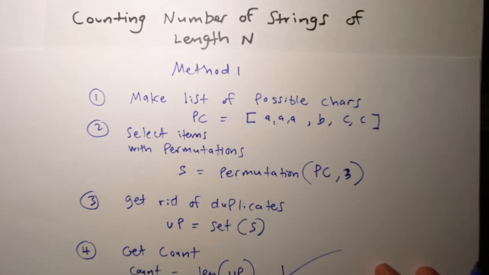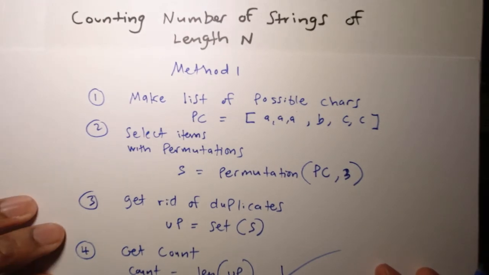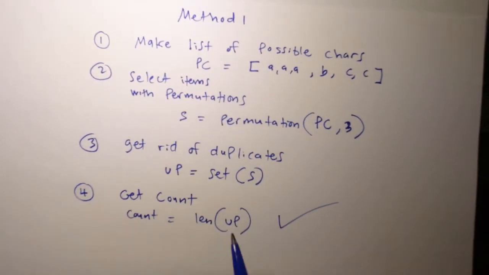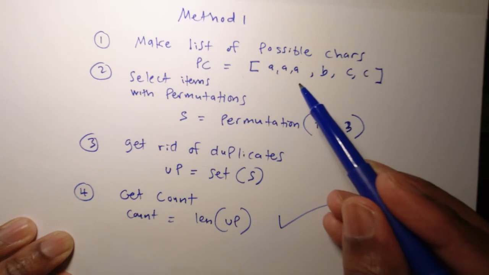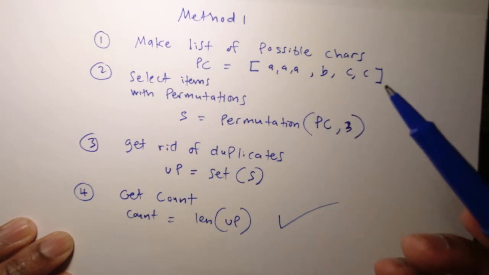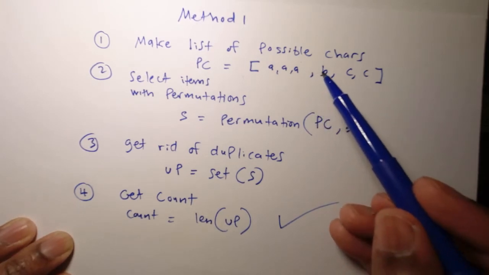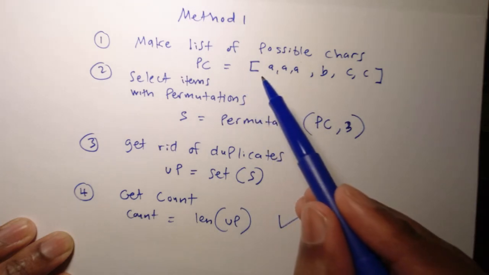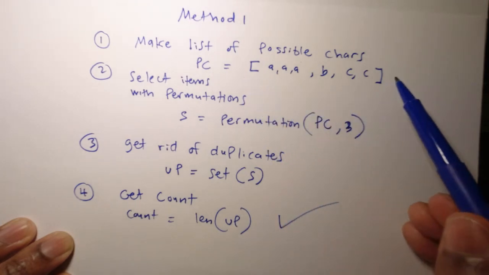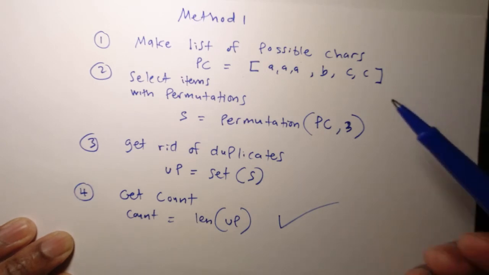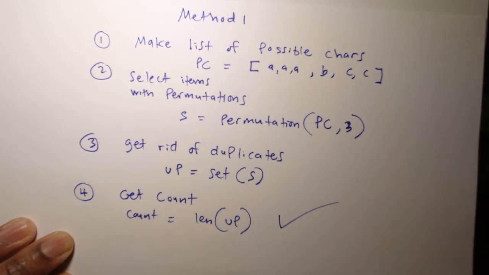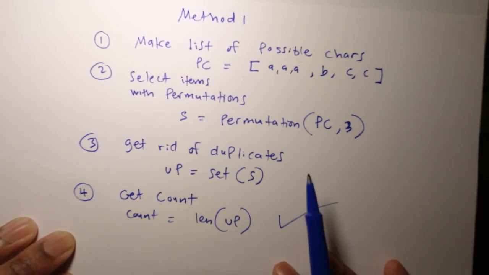Now, there are a few things to take in consideration. One is that in doing this, because we're doing permutation, there's a cost to that. Time complexity, we're looking at factorial. And then space complexity, we're looking at something which is on the order of n. So that's something that we have to take in consideration. Space complexity is really not that bad, but the time complexity is something that we have to take in consideration. So that's method 1.